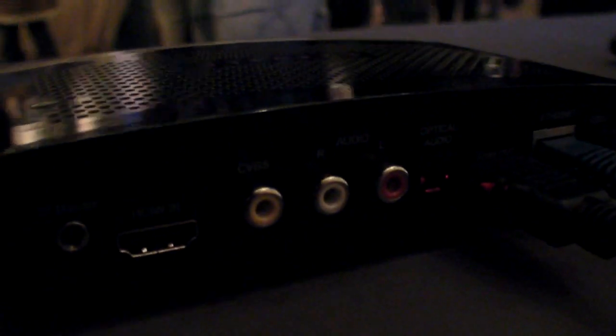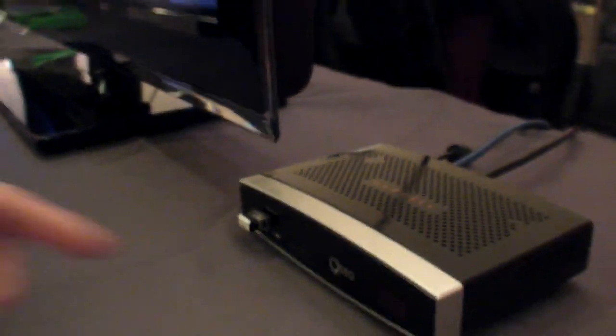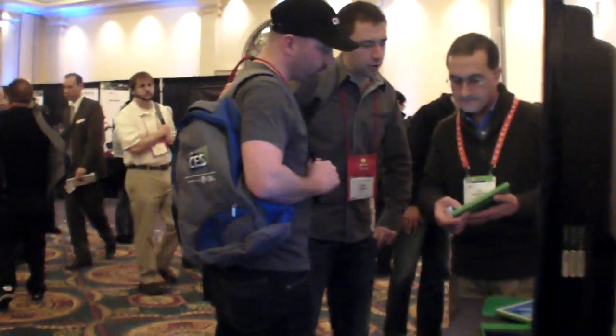There is an HDMI input in here? Correct, right there — that's in and out. We've connected power, and then USB in the front. You can also connect micro-USB and other interfaces. Eventually we'll build it into TVs. The Google TV ecosystem consists of Google TV television sets, Blu-ray players, as well as set-top boxes. Later this year, early Q2, you will see OEMs releasing such products, and our SoC goes into all those product types.